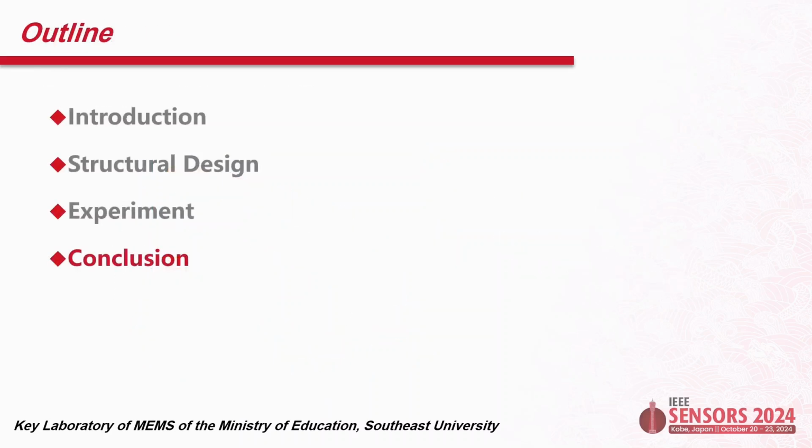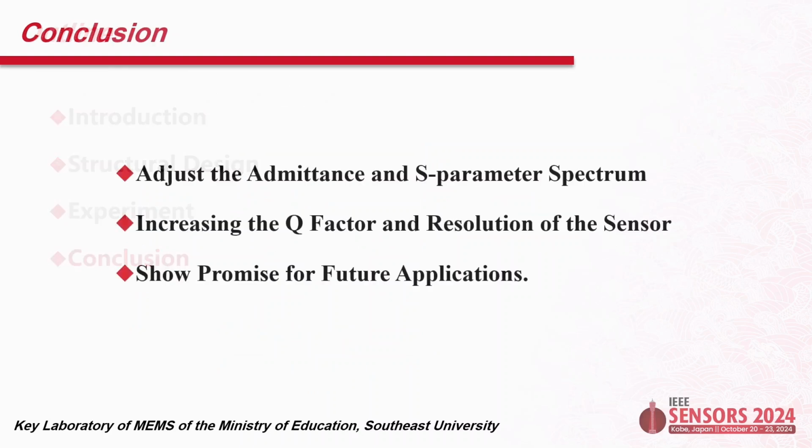Before I wrap up, I'd like to summarize my major work. In this work, a high-Q SAW humidity sensor that leverages the principle of Fano resonance is proposed. By the capacitive shunt technology, the humidity sensor is able to address the admittance and S-parameter spectrum, thereby increasing the Q factor and resolution of the sensor. This straightforward and practical design greatly enhances the Q factor and shows promise for future applications.